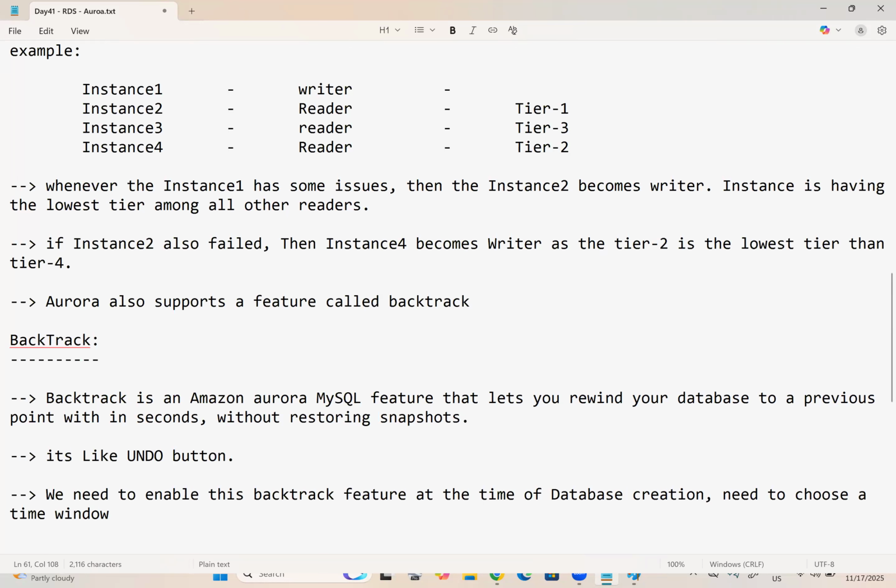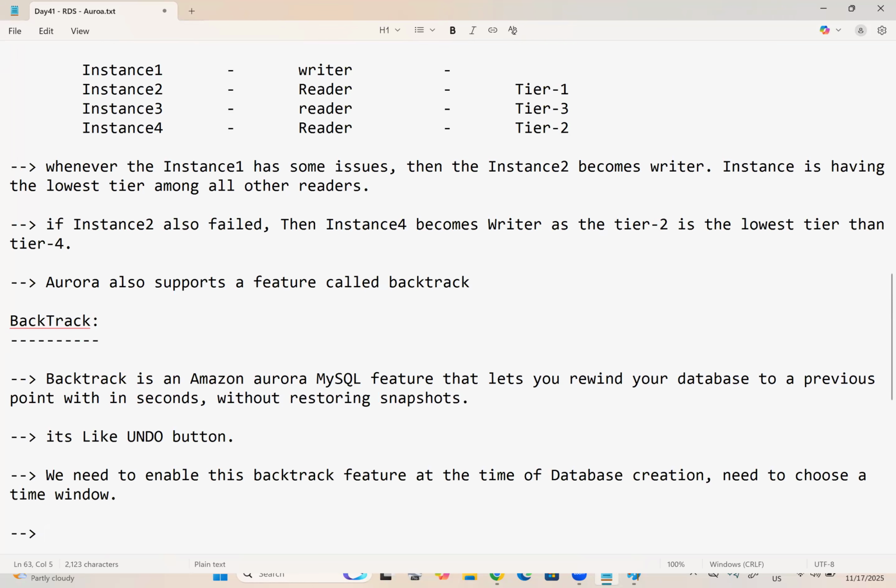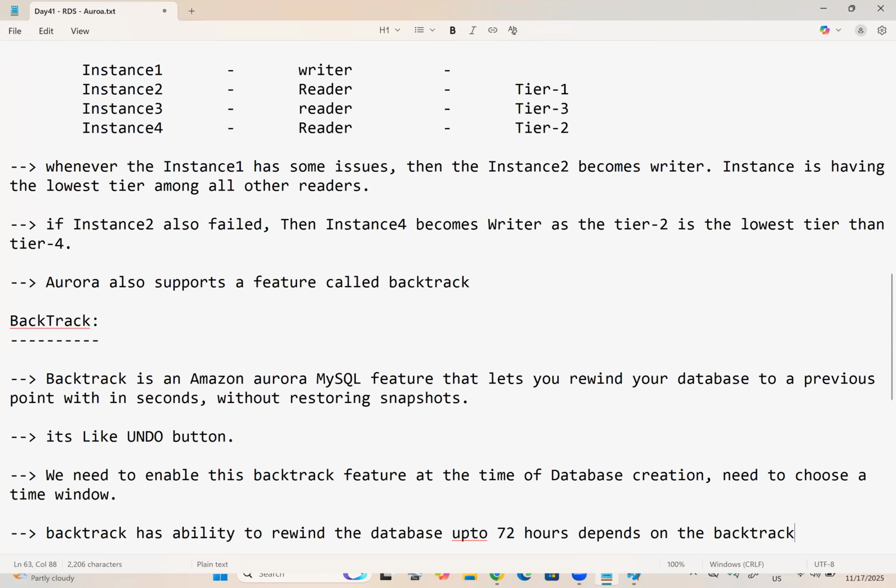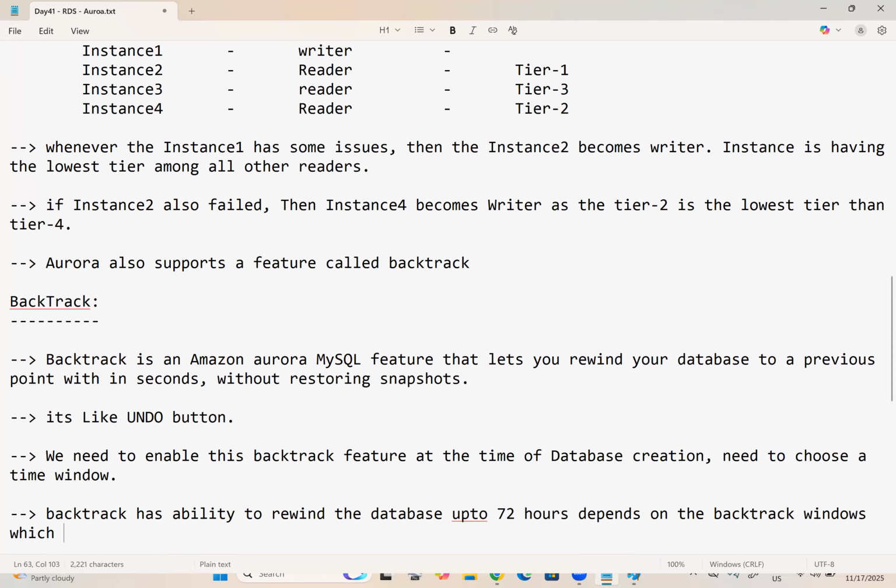It has the ability to rewind your database up to 72 hours. I mean, backtrack can rewind the database up to 72 hours, not every time, depending on the backtrack window which we configured on the database.